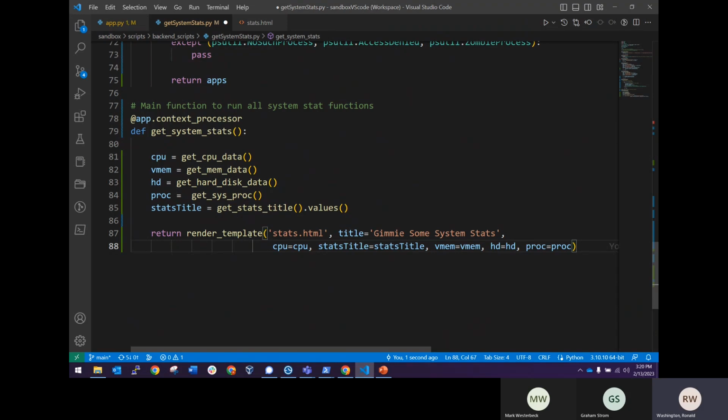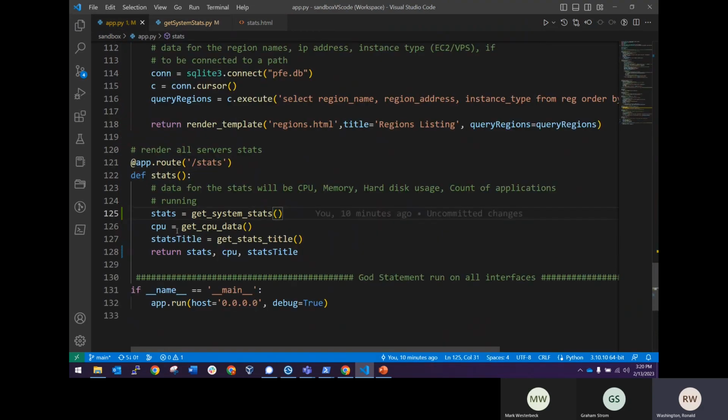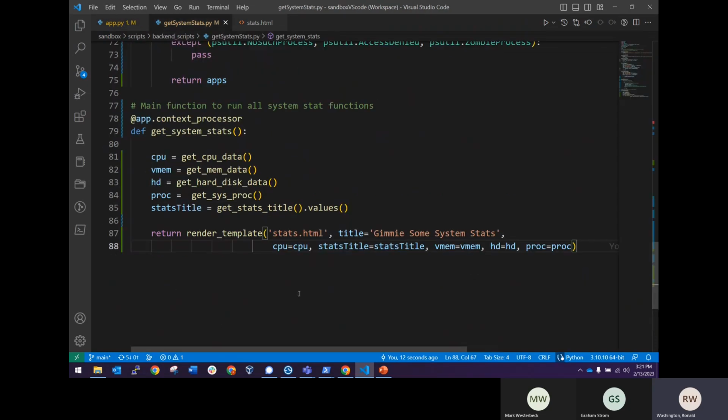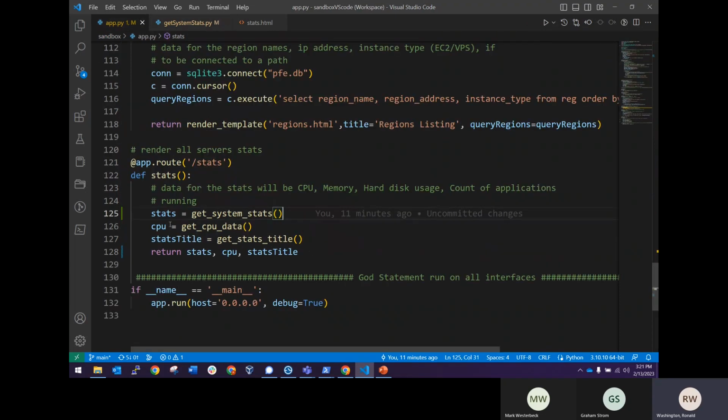All right. I think we're good on the stats page. So these are the functions, obviously, that will be, quote unquote, doing the work. Here's where we need to make sure all the routes go through. And now I think it's just the stats. Maybe I'm wrong. I think it's just getSystemStats, right? Yeah. I think I just need this.